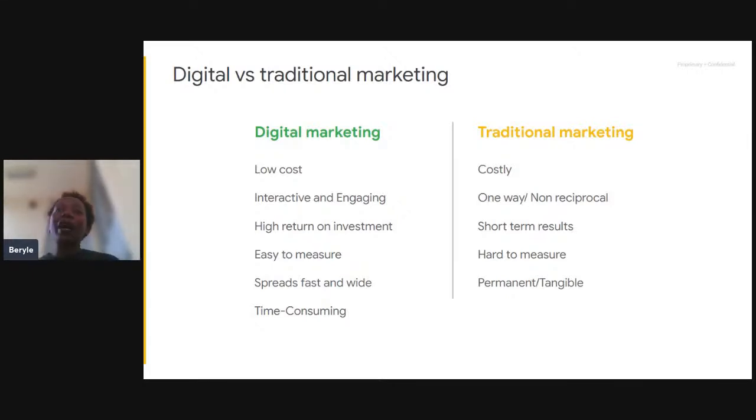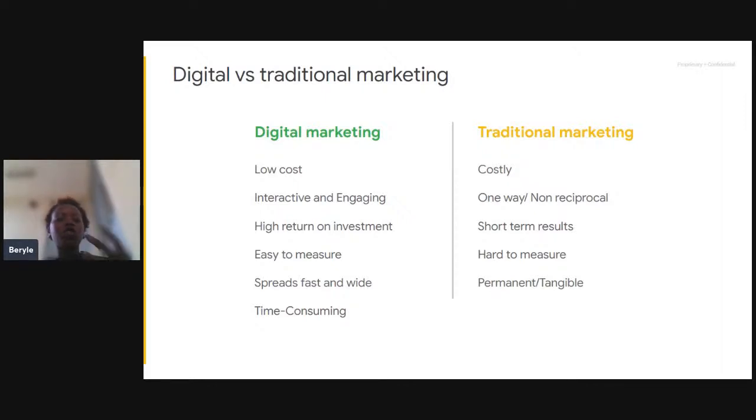You don't get feedback from people. If I have a TV ad running or a billboard or a radio ad, I'm not even able to know the number of people who saw that ad or what their thoughts on the ad are. All right. But with digital marketing, it's interacting and engaging. So people comment on your ad or people reach out to you. You're able to track interaction. You're able to track how well it's working out for you.